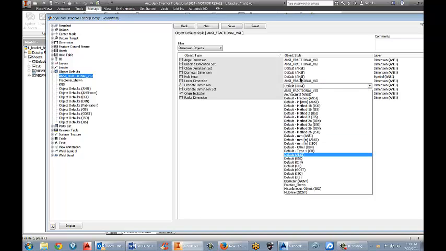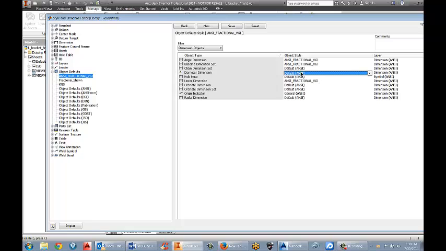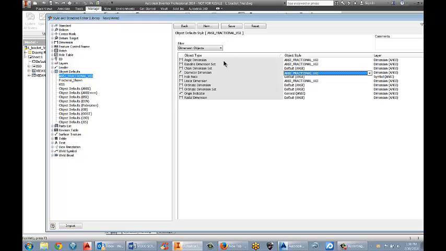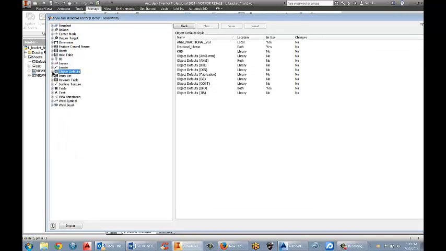So all the ones that you want to reflect, all you have to do is go up to it, take the drop down menu and choose it. Once you've chosen the ones that you want, go ahead and hit save. Okay? So now we're ready for almost the final step. I'm going to go ahead and close that.